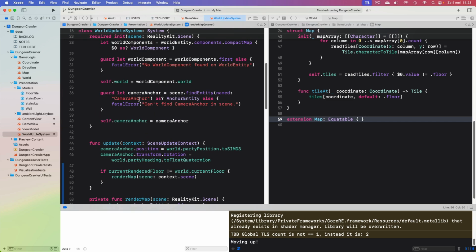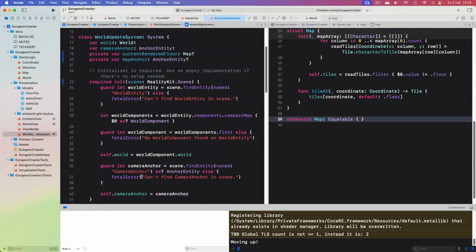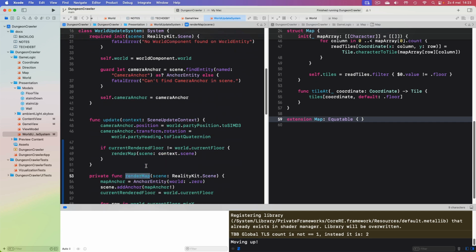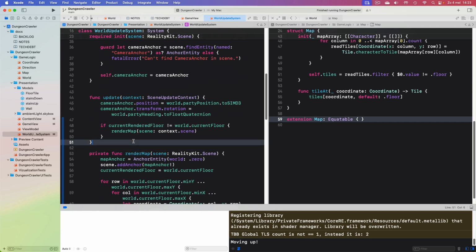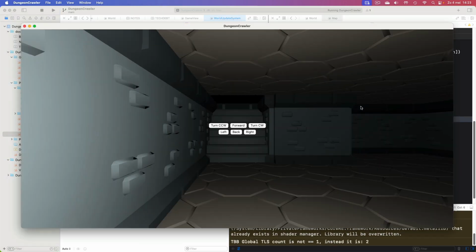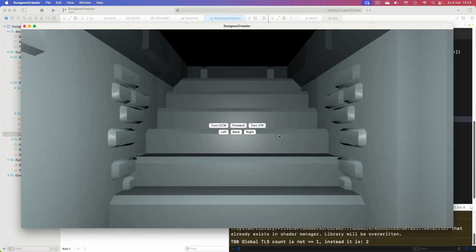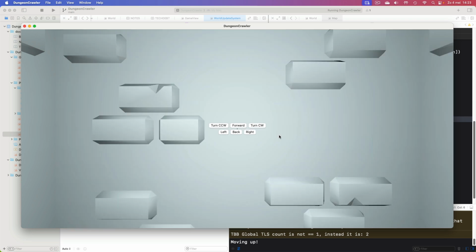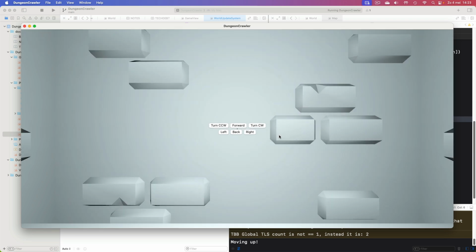So this should only have to run once. I think we should be able to just run this, and this will almost do what we want. So indeed, it's showing it. Go to the next floor. It takes a bit of time, and now we still see a lot of stuff.